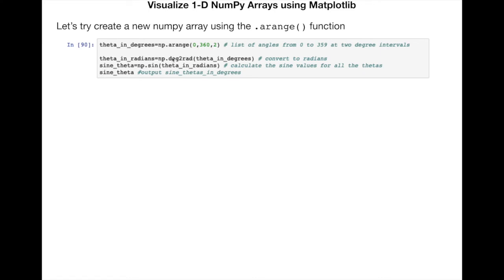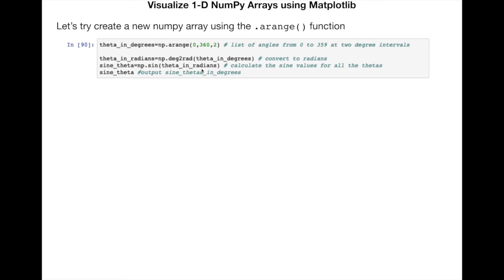Next I'm converting these degrees to radians, right? If you're not familiar with radians, the conversion is basically degrees times pi divided by 180, so we convert from 0 to 360 degrees, or almost 360 degrees, to 0 to 2 pi. Next I'm using the sine function to calculate the sine of all the thetas in radians.